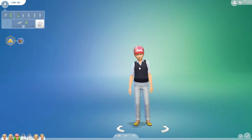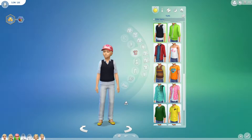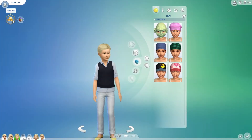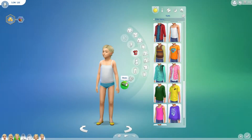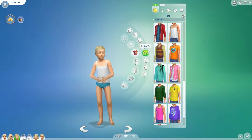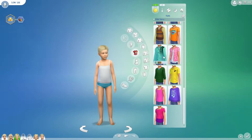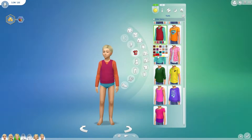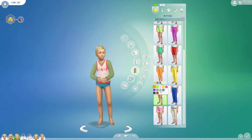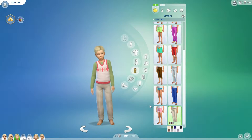Hi everyone, it's Phoebe from Phoebe's Creations — welcome back! As you saw in the Lee household video part two, Laura Lee aged up into a child, so she's no longer that whiny crying baby. The Sims did really well at color coordinating an outfit, but I need to put my Phoebe touch on it. She is a whiz kid and a bookworm, so we're going to give her a nerdy look.